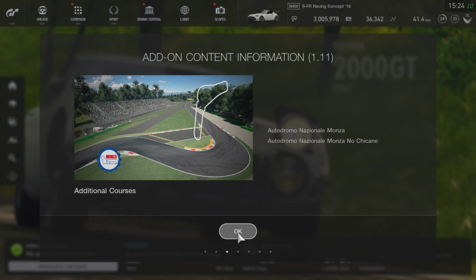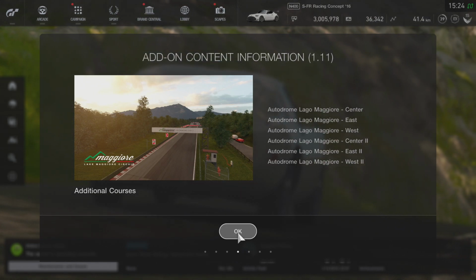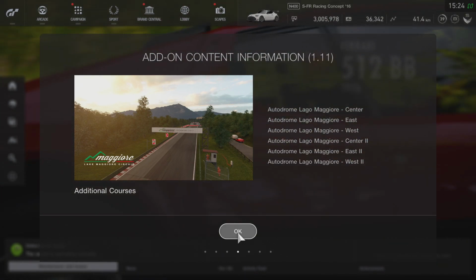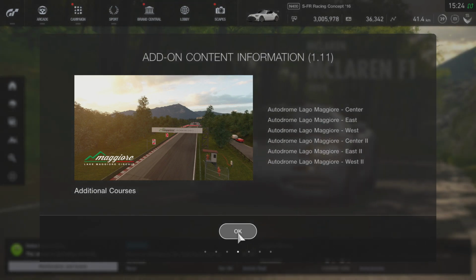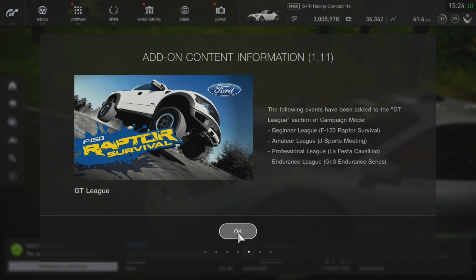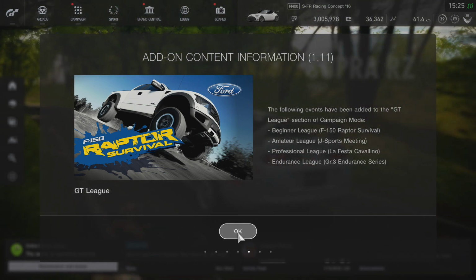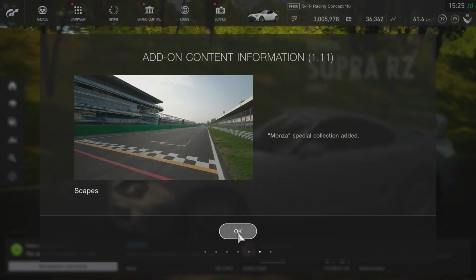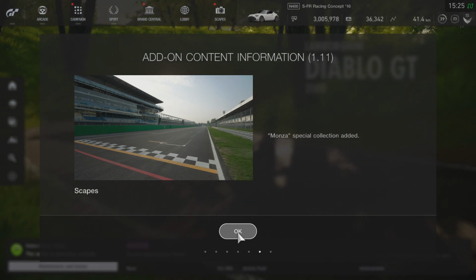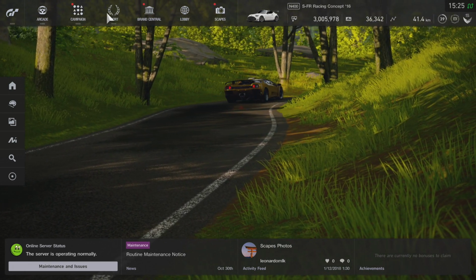And also I said that there were 3 new layouts to the Autodrome Lago Maggiore, but there are actually 6 new ones. So they broke down this track quite a lot, to be honest. I didn't expect to have this many layouts. They added a couple more events into the GT League campaign mode. There are 4 new events, I think. Oh, there are also new escapes locations that they added. New museum feature that doesn't matter to me.